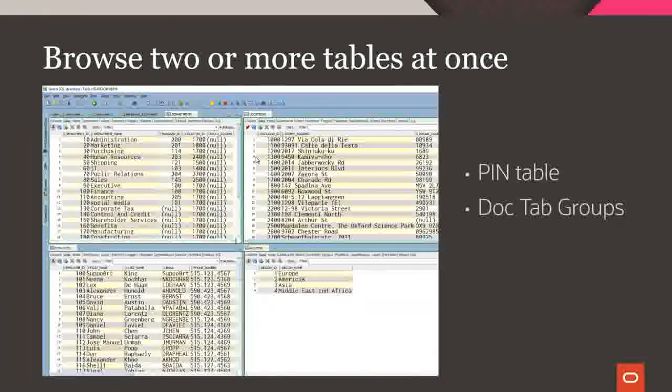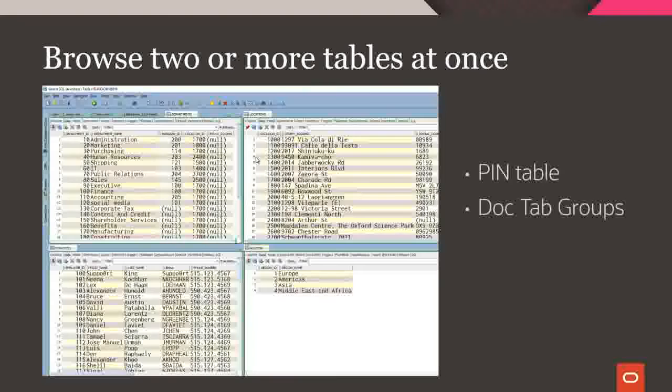It's very nice. Now, instead of splitting a viewer on a table, you might want to have different tables open at the same time. So I'll see people opening up a second, third, even fourth copy of SQL Developer just so they can have on one screen more than one object open at once. And that's totally not necessary. It's very easy to do. Here, I'll live demo it very quickly.